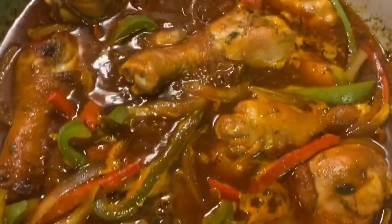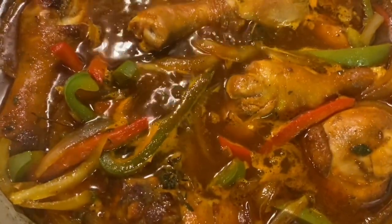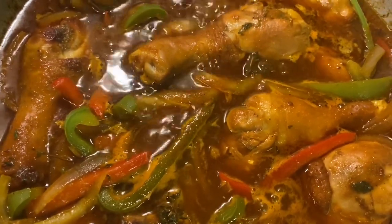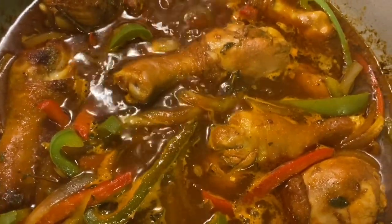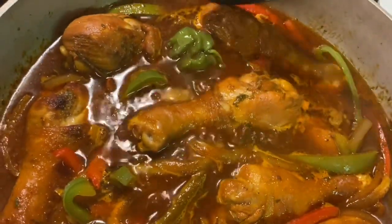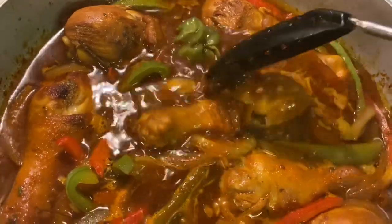Oh, this looks good and it tastes good. This won't be brown stew chicken without a Scotch bonnet pepper, so I have to put this in because it's missing that heat that it needs. It's just sweet, so I'm going to put this in on the side right there. That's my Scotch bonnet pepper. All right, now we're cooking.